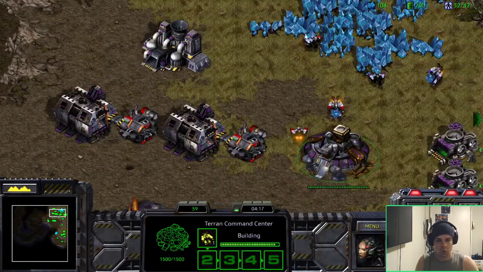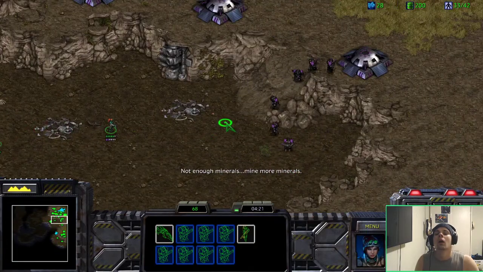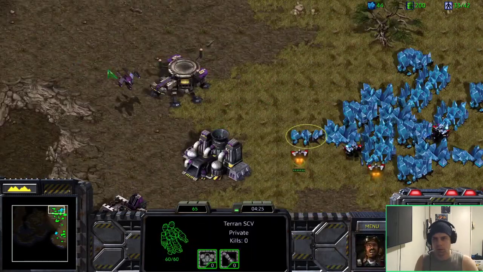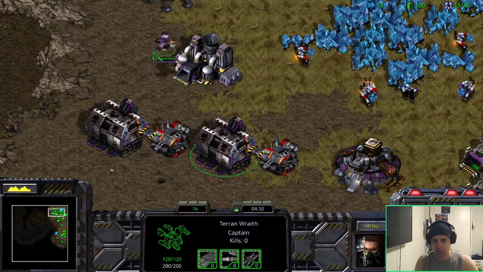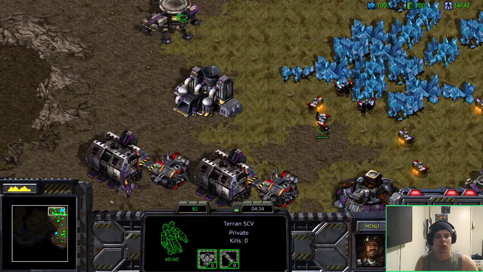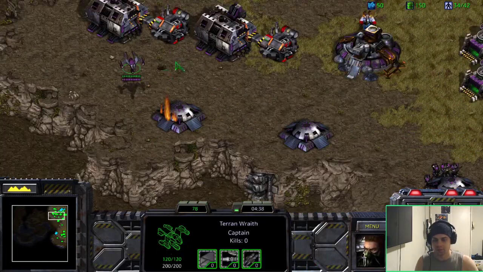Alright, let's get moving. Oh, look, we got a Wraith boy. Yeah, boy. Do a little tricky thing. Woo! Get a control tower on that.